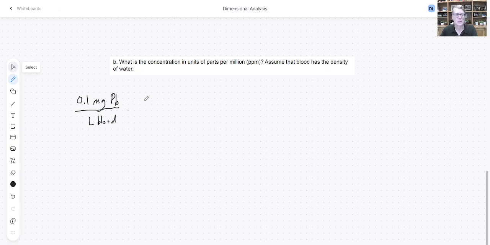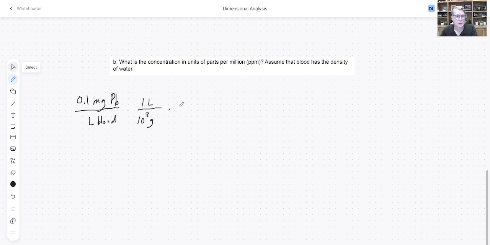And again, we want to get the units of the numerator and the denominator to be the same. We could choose any units, doesn't really matter, but for convenience I'm going to choose grams. So we're going to aim for grams of lead per gram of blood. Let's start with the liters of blood and convert those to grams. So every liter will have 1,000 grams, which is the same as a kilogram. Again, because we were told in this problem to assume that blood has the same density as water. So 1 liter per 1,000 grams.